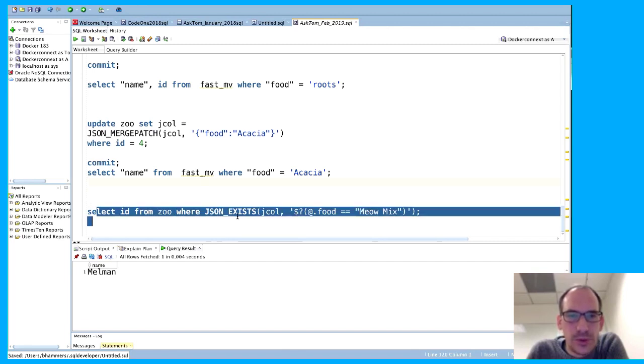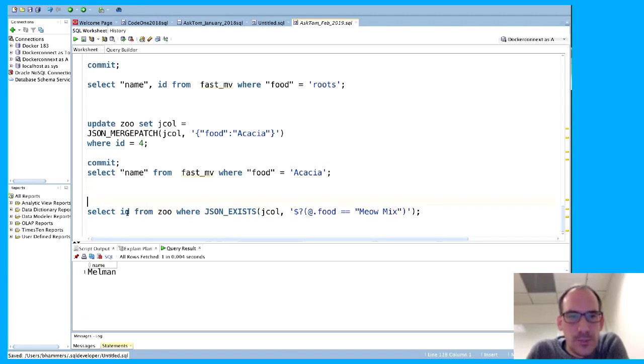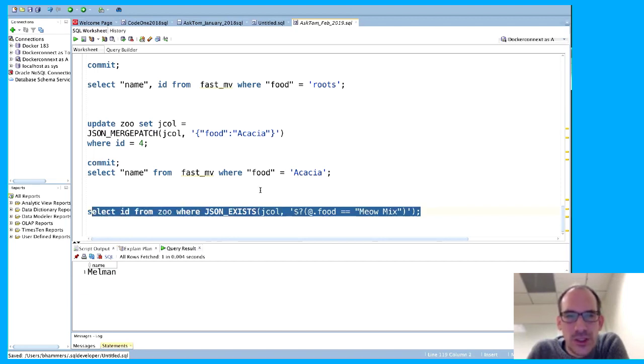So this wasn't working. This is something that probably should work on 19, where if we see a JSON exists on a base column, then we try to rewrite it to a materialized view if one exists. So I need to check on Live SQL, and I'll change the script if it works. But that's a work item for me.